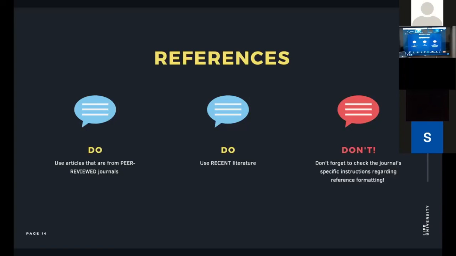And lastly, another mention for the journal's specific instructions. Please, please, please. This is probably the most important section where you look at those rules, because in the references, each journal has their own rules on what specific format they want. It can even be as nitpicky as the font size, the font style, being numbered or lettered. I mean, the list goes on for little things that they could want. So I would recommend reading these rules and regulations before you even start researching for your paper, because you want to make sure you're adding them already the way that you need it. You don't want to spend hours after the fact doing this.